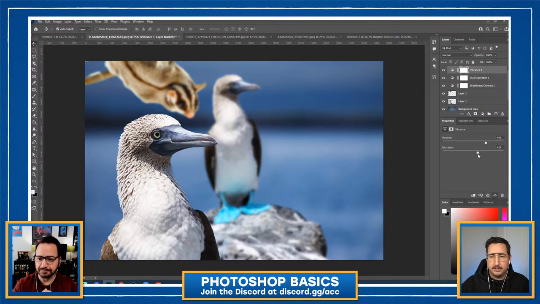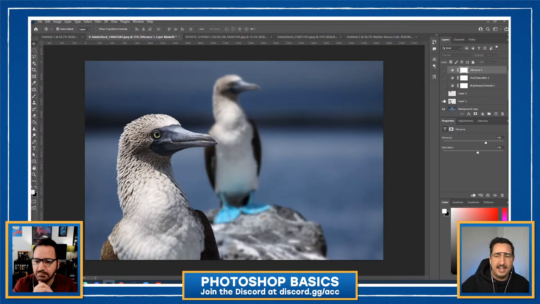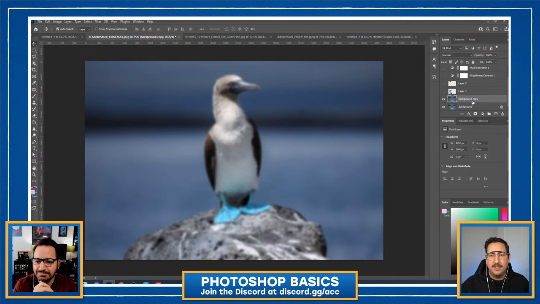And so we want to make sure that those stay the same. But you can play around with these adjustment layers right here, and they just stack on top of each other. And if I turn them off, we still have our same image. We can turn off that guy, we can turn off this guy, and we have destroyed the background here, but we made a copy at the beginning. So if we need to, we can go back to the beginning, it's always there.